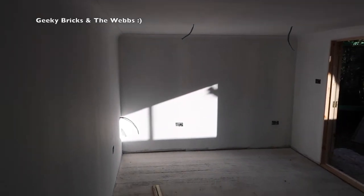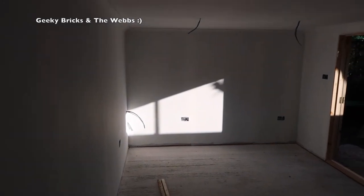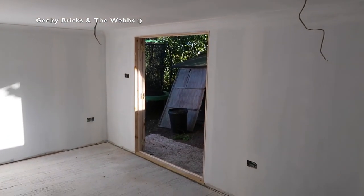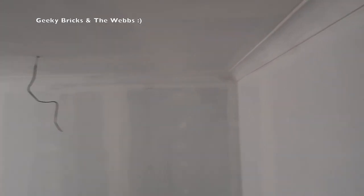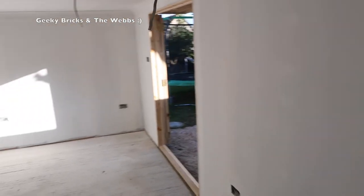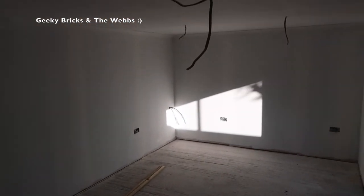Quite a bit of progress has been done. I'm actually away the coming weekend, but my father-in-law and brother-in-law will no doubt still be down here, because there isn't a massive amount left to do. It will mainly be painting, finishing off the doors, and I might put some of the fittings on. I'm kind of just leaving them to it — it'll be a surprise for me when I get back.